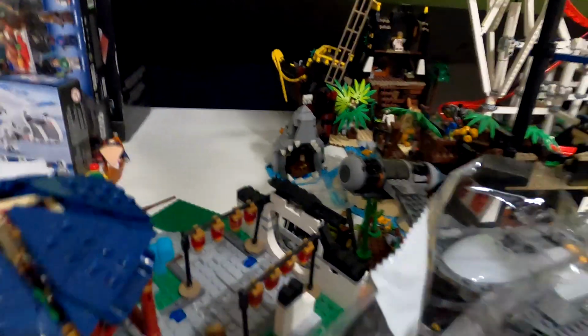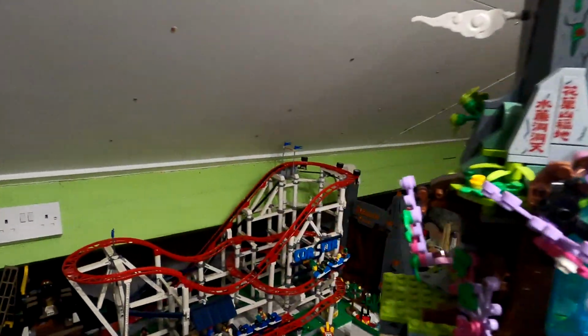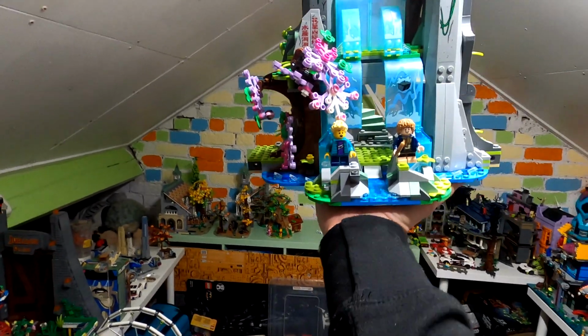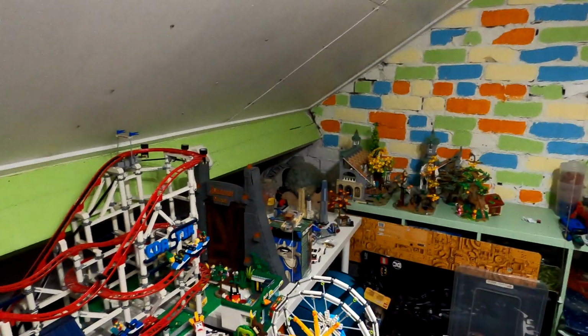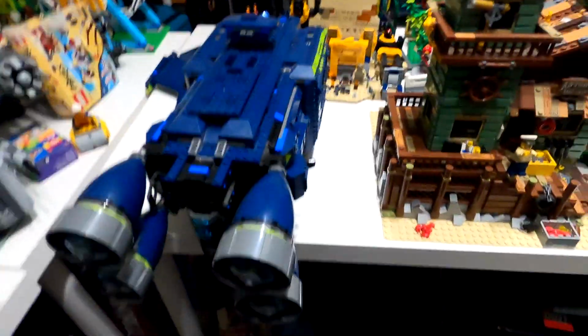Now this is what this set looks like. It's such a nice detailed set, and I've got to figure out roughly where it's going to go. Now I'm thinking either back of that table, so it looks like this, or putting it side on and it's feeding the water into the land, because that is going to be our water attraction. So I need to somehow crawl underneath this without smashing anything and place it.